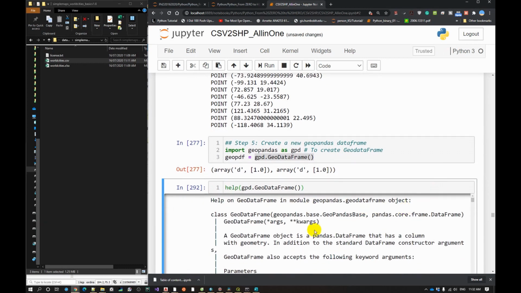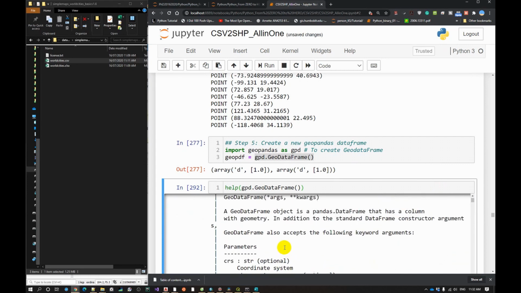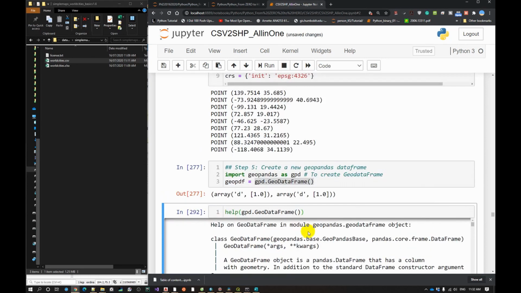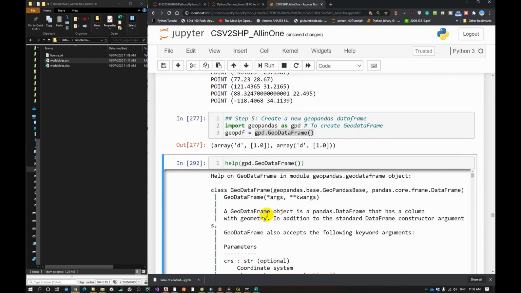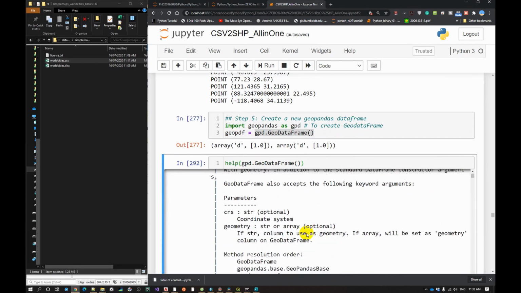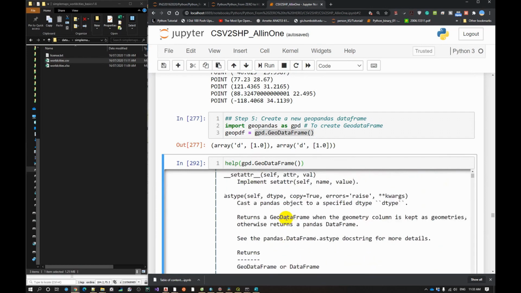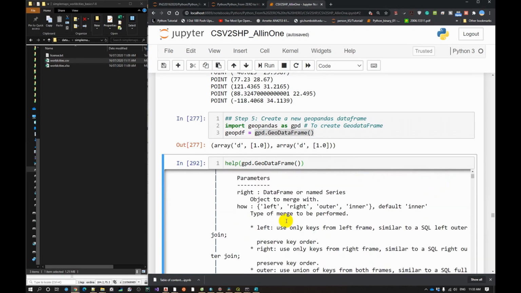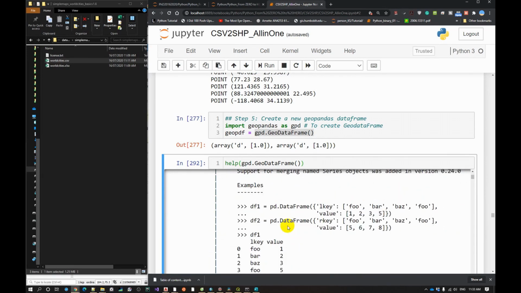Okay, so we have some help on GeoDataFrame in module GeoPandas. A GeoDataFrame object is a pandas data frame that has a column with geometry, in addition to the standard data frame constructor arguments. So let's quickly run down to hopefully find an example.